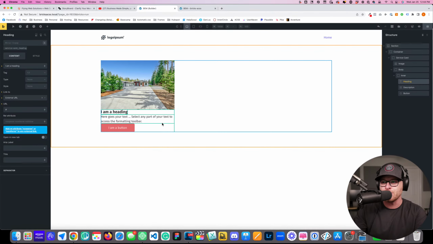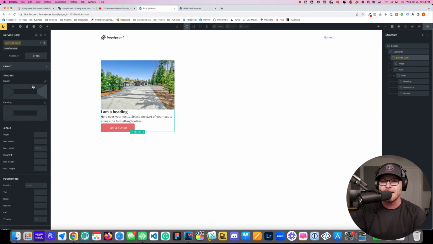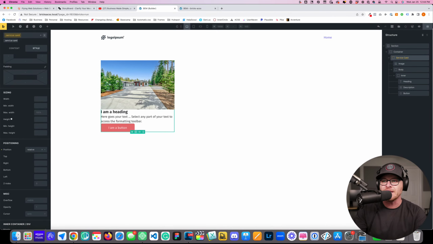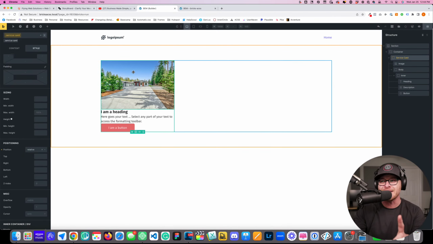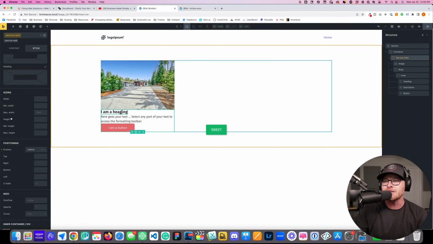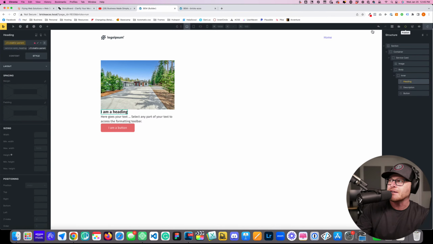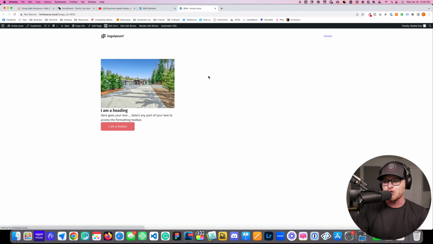Now we are going to go to our parent service card, style, layout, position, relative. Now I do want to show you this, guys, because there is a little bit of a hiccup here, and it's related to Bricks. Bricks trying to do a little too much for us. They're trying to be a little too helpful, okay? We'll see if it happens. All right, so I have made the card relative. I'm going to go to this heading now, and I'm going to say clickable parent right there. Bam. Okay, now save. Let's go refresh.